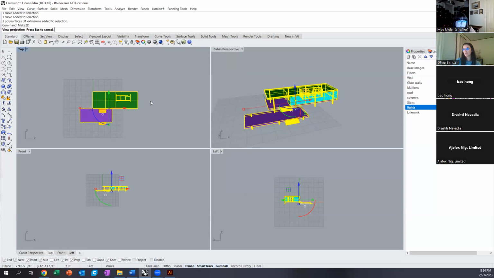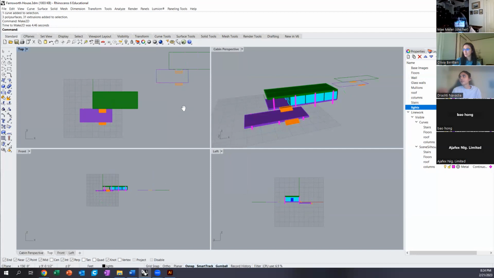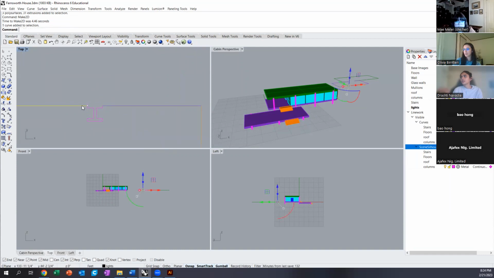All right, so let's hit OK. And again, we'll export our roof plan. So you'll see here that, again, it's exported all those layers for me. But now, if I turn off all my visible layers and I turn on my scene silhouette, oh, sorry, keep that on. We'll turn off all the curves. My scene silhouette has essentially taken everything that is a perimeter, so anything around my entire plan, just all the perimeter lines. Okay, so that's a roof plan.